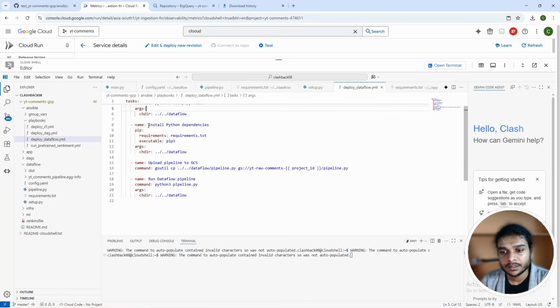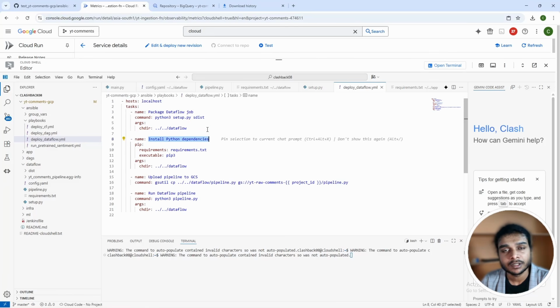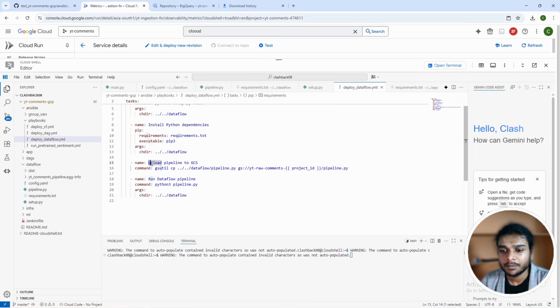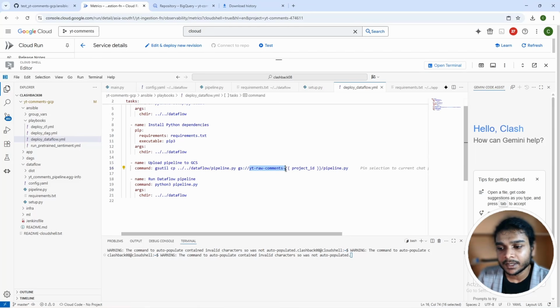And then it has install Python dependencies into the environment, requirements.txt, executable pip3, the same thing. And then upload pipeline to GCS. The pipeline will be uploaded to this bucket that starts with YT raw comments and the project ID. So the pipeline will be saved in that location. Then run Dataflow pipeline.